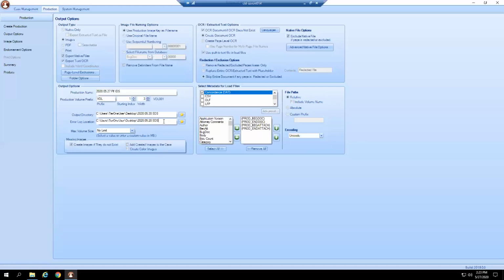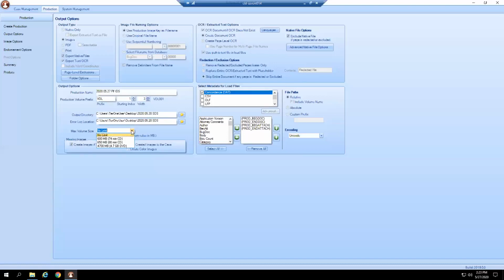Not that you'll have huge errors. I mean, your production will be fabulous and perfect. But in the case that there are some errors and you know what those errors are, and it's only because, you know, you clicked OCR and it's just not a document that can be OCRed, it gave you a bunch of errors. They then look at that error log and think you're hiding something, that you're being nefarious. You're not, but you don't even want to start that conversation. Okay. So I save it in other places.